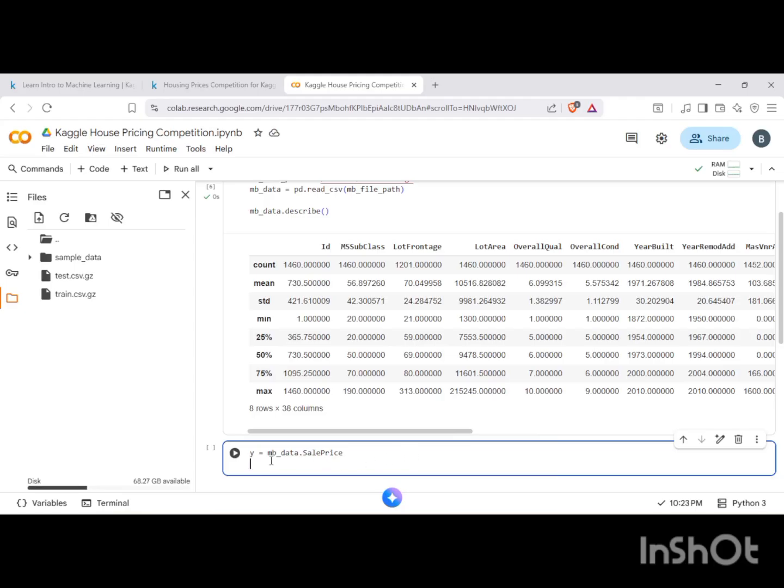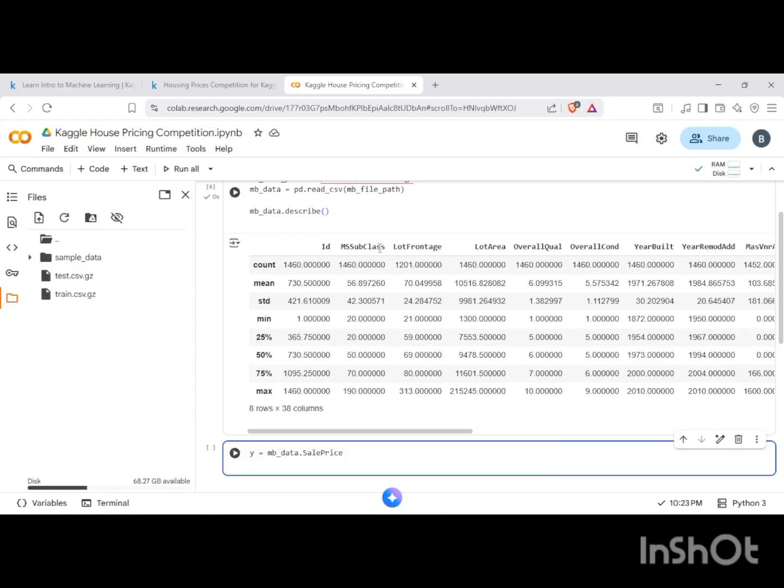Right, so we've selected the sale price. That's the column we want our model to determine prices for. We also need to create features. Features are basically the characteristics associated with the house. So we want our model to determine the sale price for a house depending on certain features, probably the rooms, the bathrooms, the land size, the latitude, the longitude, the lot area, and all of that.